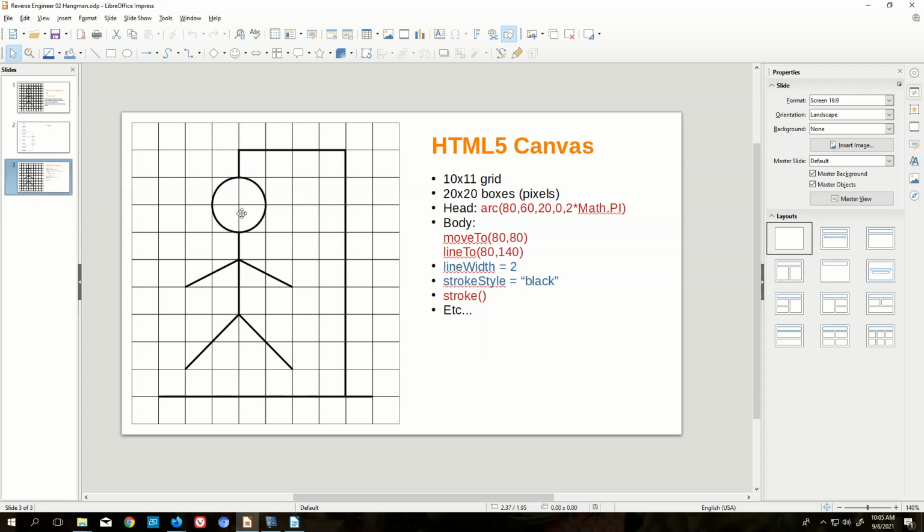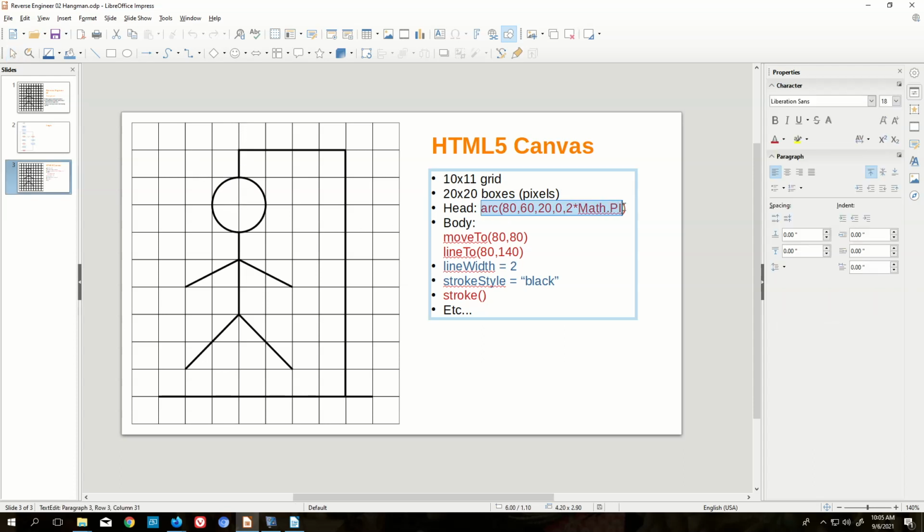So to draw the head, I want to draw a circle at this location, and I put the example code here. You're going to draw an arc, 80 pixels from the left, 60 pixels from the top. That's the center of the circle. It'll be a 20 pixel wide radius, and it'll go from 0 degrees to 2 pi, which is 360, so it'll be a complete circle.